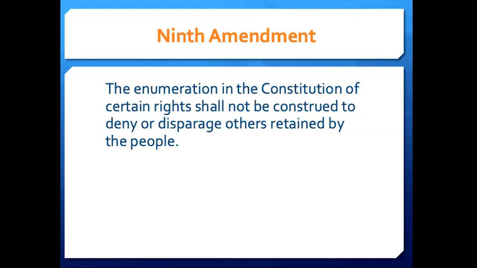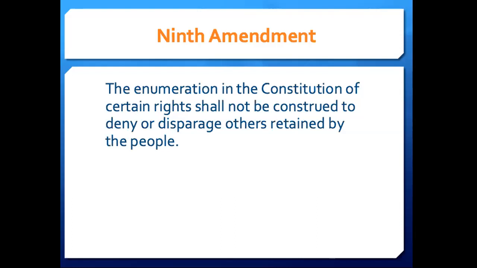Now, during the drafting and ratification of the Bill of Rights, there was a battle between the Federalists and the Anti-Federalists over whether or not the Constitution should include a Bill of Rights. On the one hand, there were those who said that, of course, these were very important rights and we needed to secure their protection by explicitly mentioning them in the Bill of Rights. And on the other side, there were those who were afraid that by merely listing certain rights, we were going to run the risk of saying that these were the only rights that the people had.